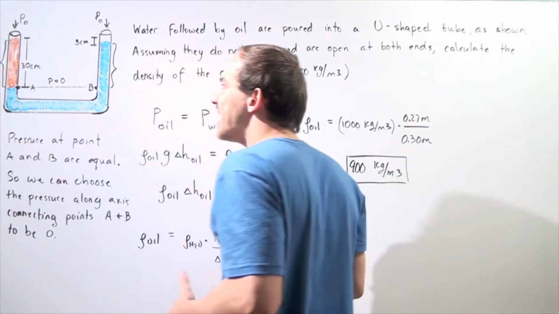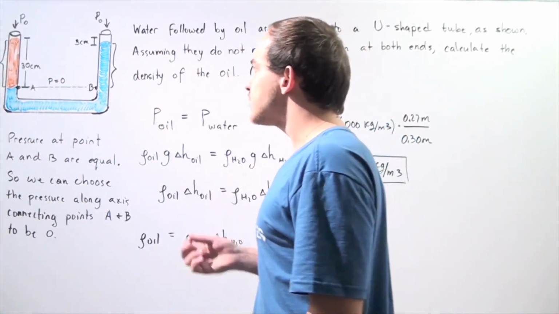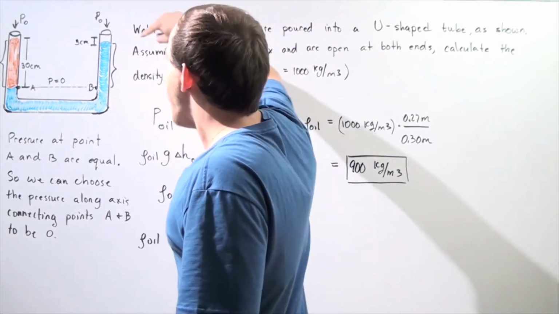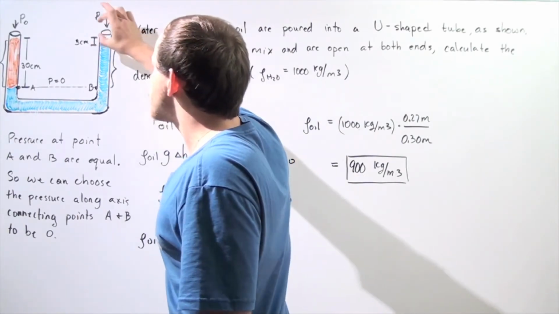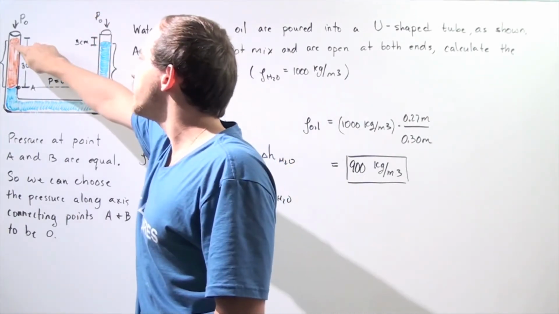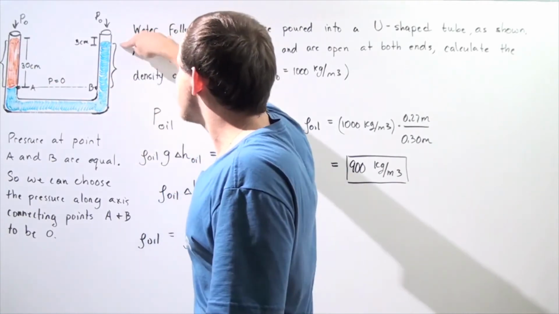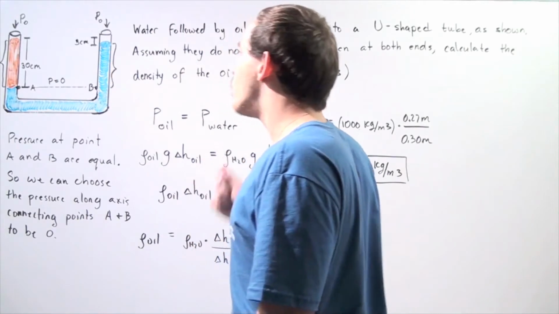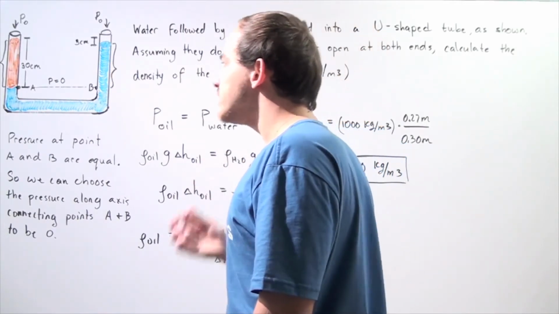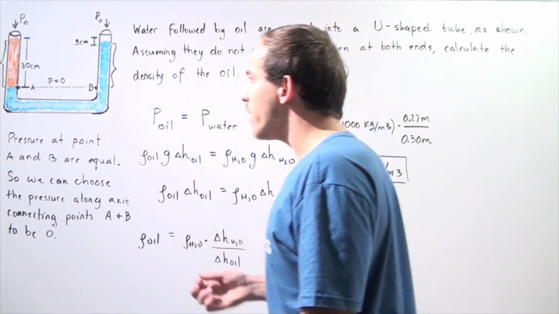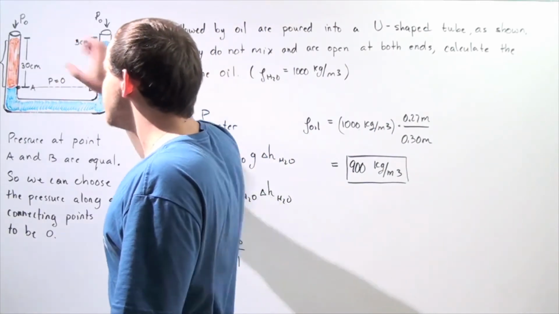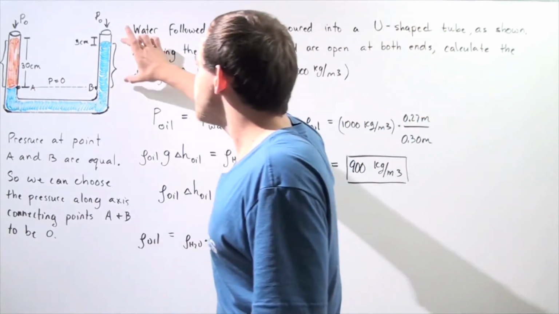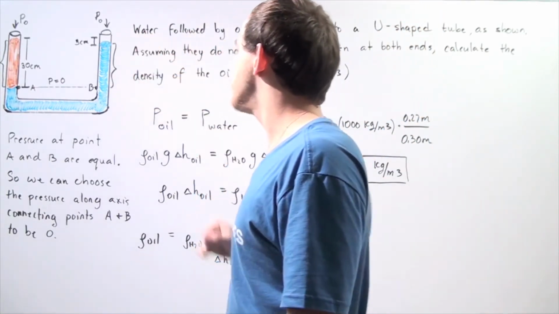30 centimeters, is equal to the pressure that's created by this height of water beginning at point B and ending at this point, which is 3 centimeters below the point of the oil. So that means this entire section is 30 minus 3 centimeters, so 27 centimeters. So once again, the pressure created by the oil that has a vertical distance of 30 centimeters is equal to the pressure created by the water, which has a vertical distance of 27 centimeters.